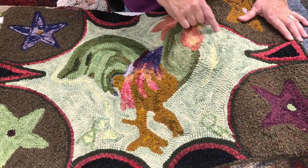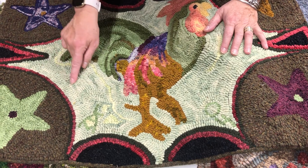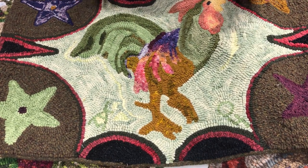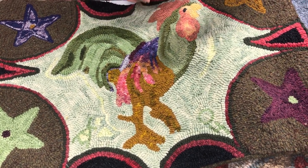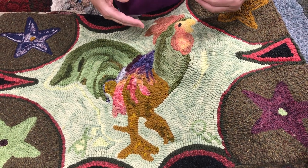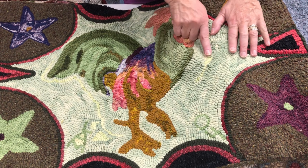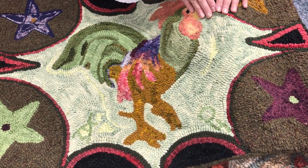And once you do that, whatever's left in between, you fill in. And you can see that I filled this in a puzzle piece. There's a little puzzle piece. A lot of times once you start this and you're happy, the background talks to you, the direction talks to you, and you see that you've echoed, but you can't echo this piece, so you come in here with just a little piece in here and fill in.